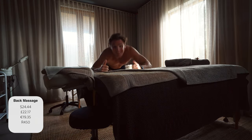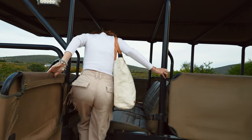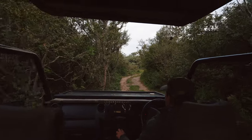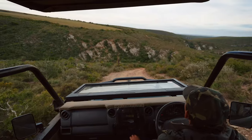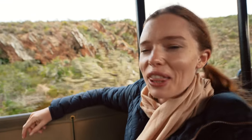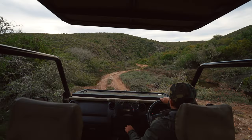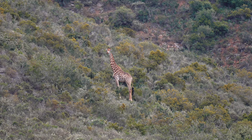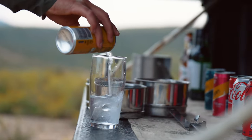I just had the lazy hippo massage — half an hour, 450 Rand — absolutely worth it, so fantastic! Now it's time for our third game drive. Let's see if we can spot a leopard and maybe some giraffe. We're headed into a different part of the park today, passing through some completely untouched pieces of land. Some of this vegetation here has been this way for thousands of years. Our guide Thomas said that the Cape Mountain leopard loves to hang around here because it's such a cave area and untouched. We stopped to check some tracks, but unfortunately they were not from a leopard. We did see a lone giraffe climbing up a hill though.